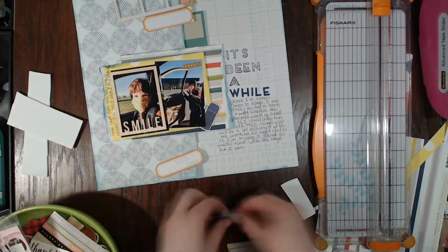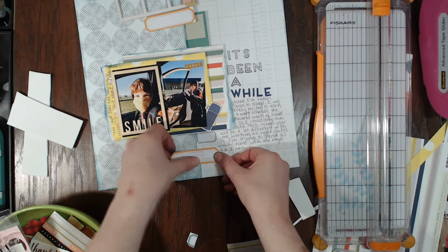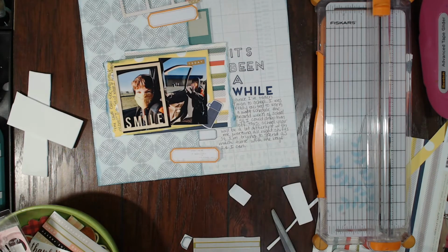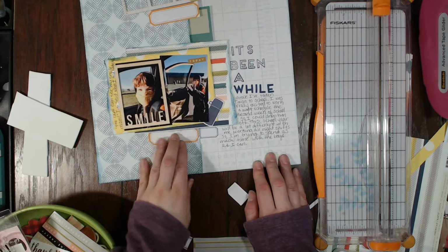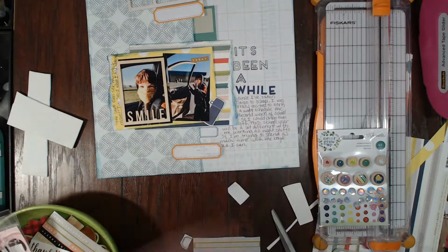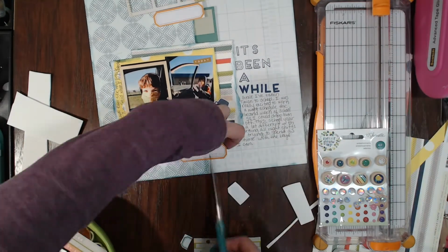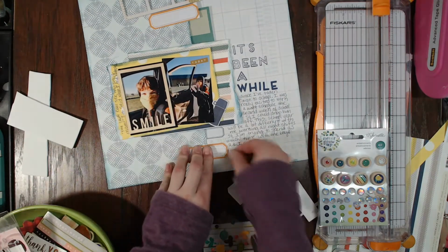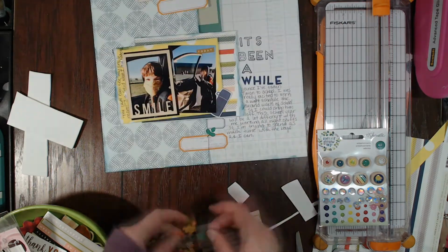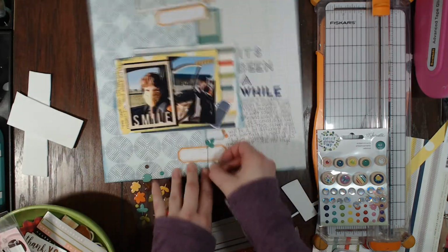So now here is where I'm going to start gluing all these down. That one was a tag that was a sticker, I think it was from a Maggie Holmes sticker book. And then this one, I believe, is a Studio Calico printable or something like that. I have a ton of these in my stash. So now I'm going to cut this one, and I'm going to stick half of it under the paper and then the other half on the other side of the paper. And I really like how that turns out. I'm going to use these leaves and little enamel dots to embellish this little area here.